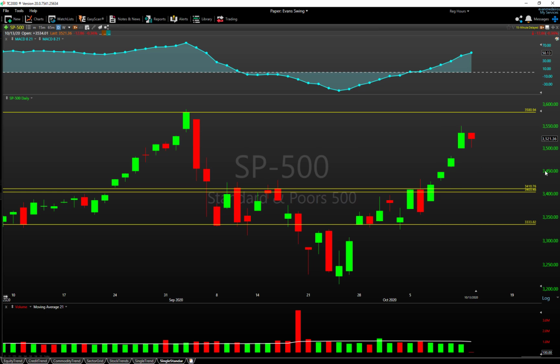S&P 500 kind of stuck in this range here. And again, we sort of talked about how price could move pretty quick through here, and we're seeing that, right? We're seeing price move pretty quickly here, trying to get potentially back up to retest these all-time highs. Not sure if that happens without some type of pullback in between, but that is the next relevant level on the upside here. It's about 3,580 or so. There's not a whole lot of prior supply or big levels to contend with. So the S&P 500 sort of got that free rein to get back up and retest.